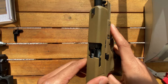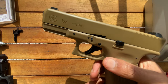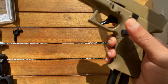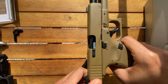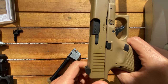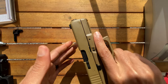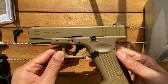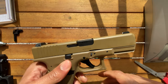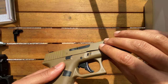These BB guns have gone to the next level. On slide lock back, you can release using that slide lock. With the magazine out, the slide floats freely just like on the real thing. With it back in, you've got your Glock logo in all the right places, even says 'Austria' on there. This thing is serialized just like a real firearm — serial number on the barrel hood, on the slide, and down at the bottom.